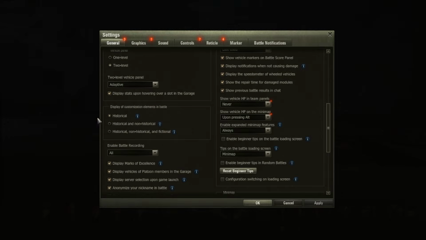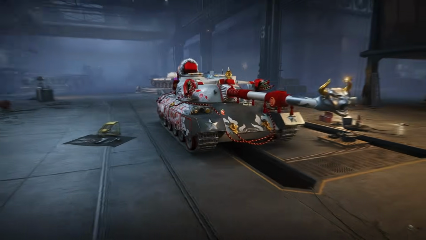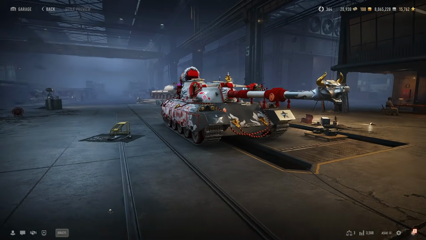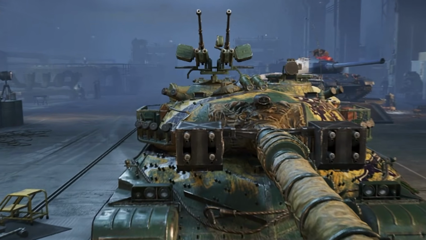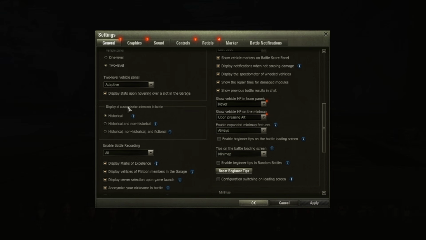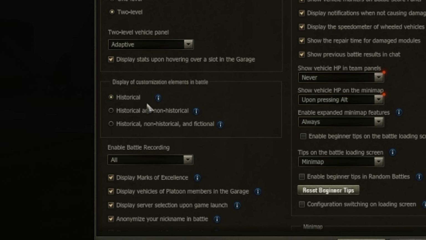So basically what this means is that in the game you have certain elements and 3D styles that are completely unhistorical, and there is also other 3D elements that actually hide weak spots on tanks. For example, you can put a giant machine gun in front of your cupola on certain tanks, and that machine gun is going to hide your cupola and make it much more obscure for your enemies to actually find that weak spot and hit it. So I recommend ticking historical, which means that only historical skins and 3D attachments will appear on the tanks of your allies and enemies, and this also preserves your PC's resources, so it will not have to process and load all those elements all the time.